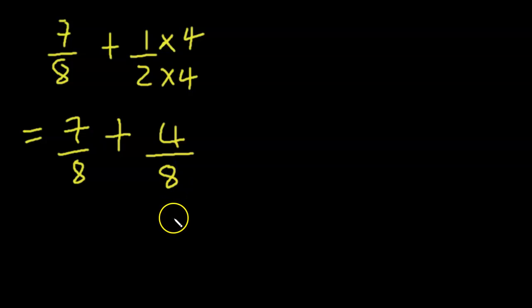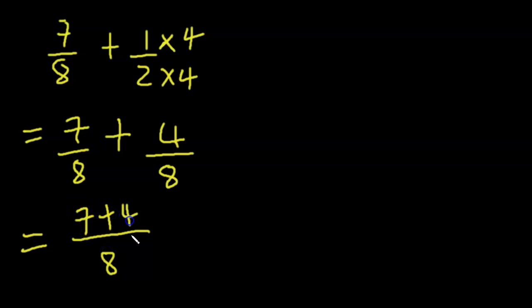Now please note, it's the same problem. Remember the original problem, 7 over 8 plus half? All we've done so far is rewrite the half as 4 over 8. 4 over 8 is equivalent to a half. So now we have the situation where the denominators are the same, so we can go ahead and add the numerators. 7 plus 4. What's 7 plus 4? 7 plus 4, that's equal to 11 over 8.